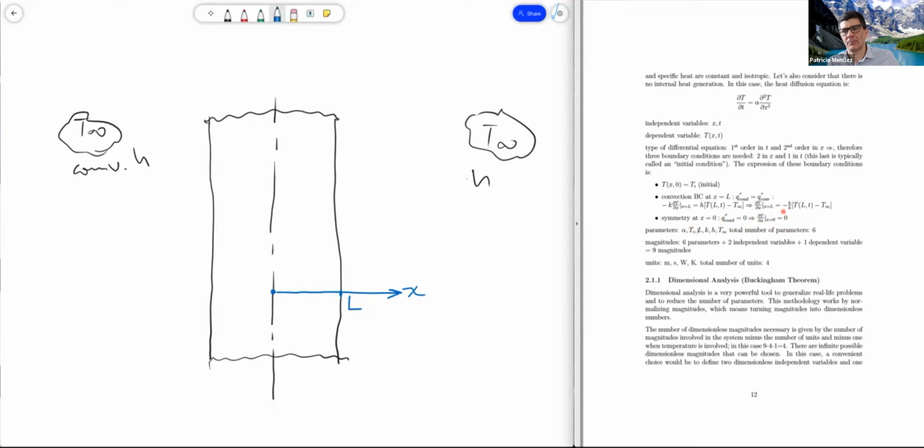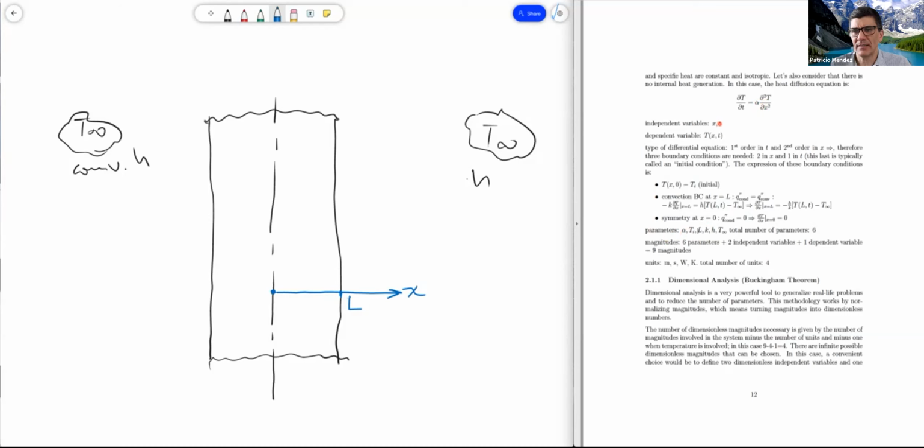So we have the governing equation, we know the independent variables, we know the dependent variable, we know the order, therefore we know how many boundary conditions we need. We have them here. I want to do something we haven't done much so far, but I want to go one step farther in this accounting and account for the parameters involved. And the parameters are alpha, that is thermal diffusivity. You see it here. That's a parameter. It's not changing anywhere in the problem. Alpha is the same for this. Once you pick a wall, alpha is set.